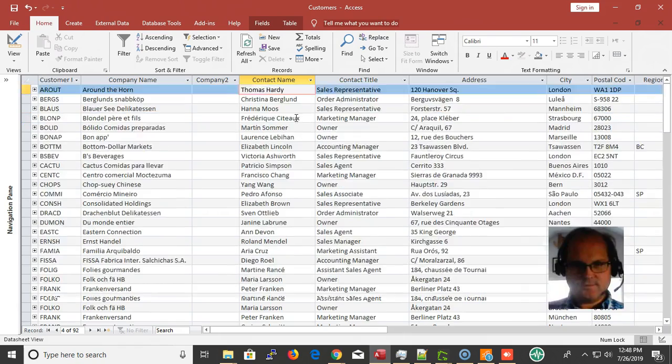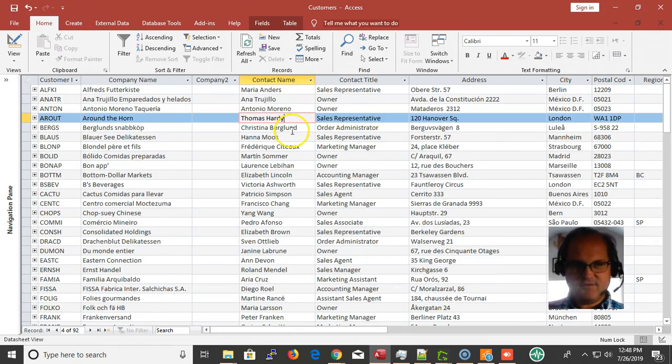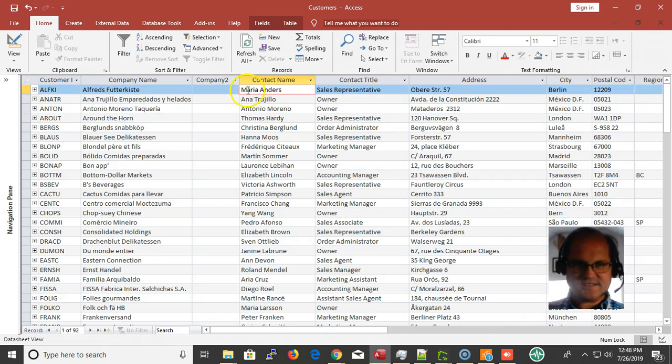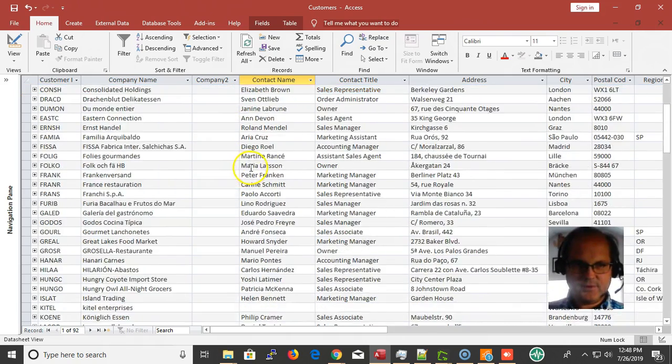Okay, now, so let's say sorting and filtering. If I'm sorting something, it's going to sort by the first letter of the name.